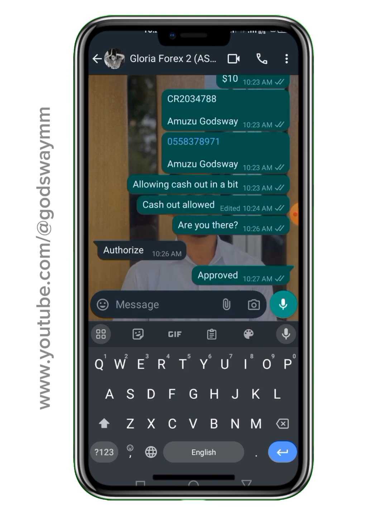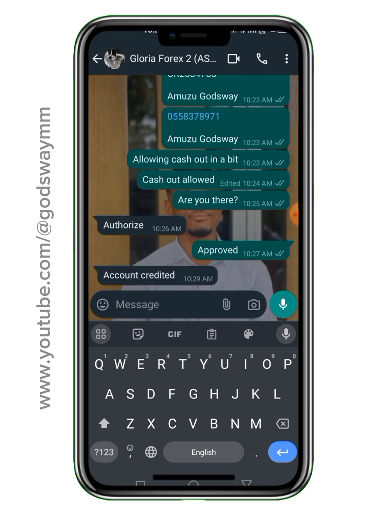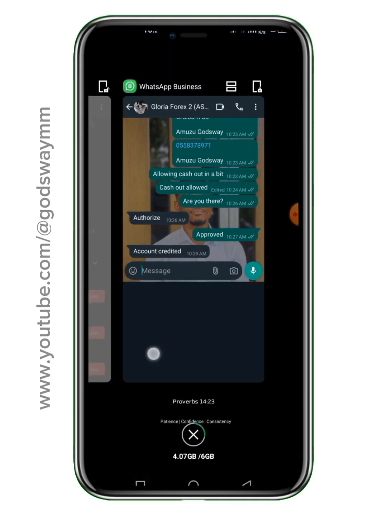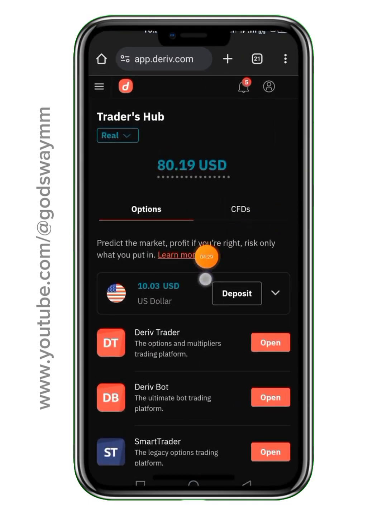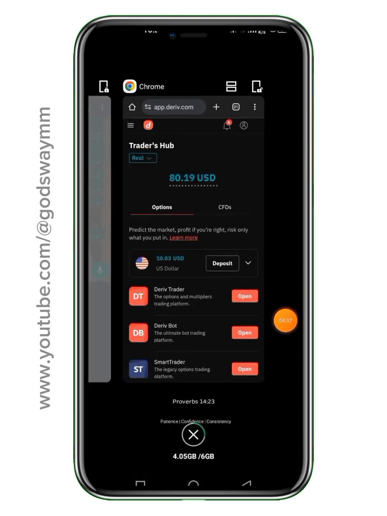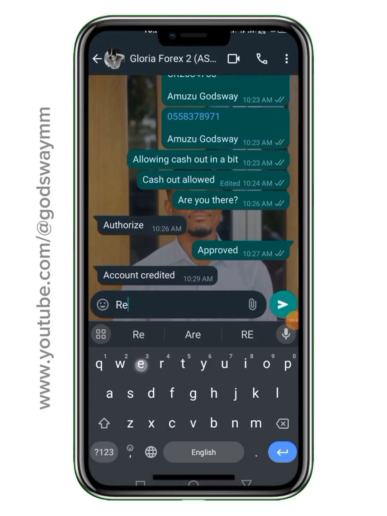The next thing is to wait for her to transfer the money to my Deriv account. Okay, she just said that she has credited the account. So let me quickly check and confirm, right? Awesome. So you can see the $10 had appeared right here, and it has increased this $70 over here to 80, right? So let me just reply here and go received.